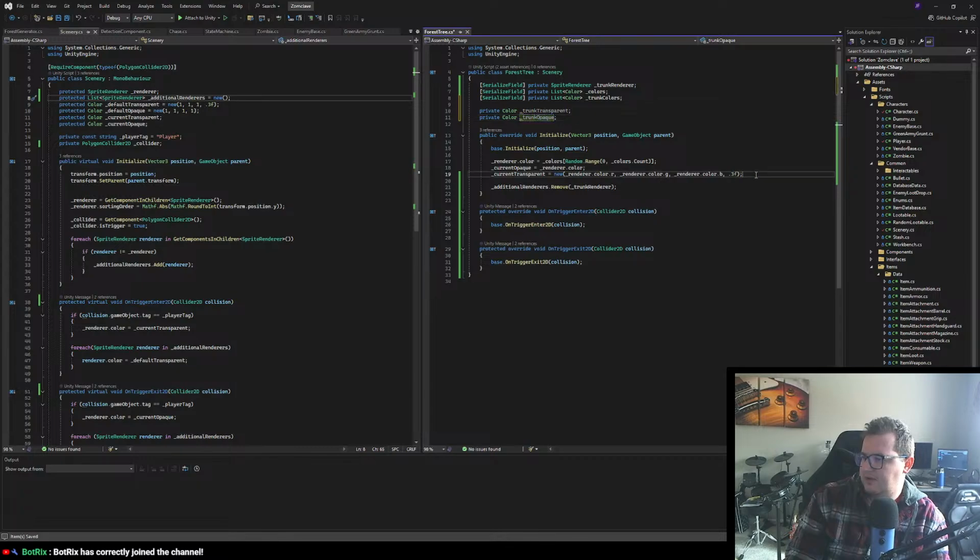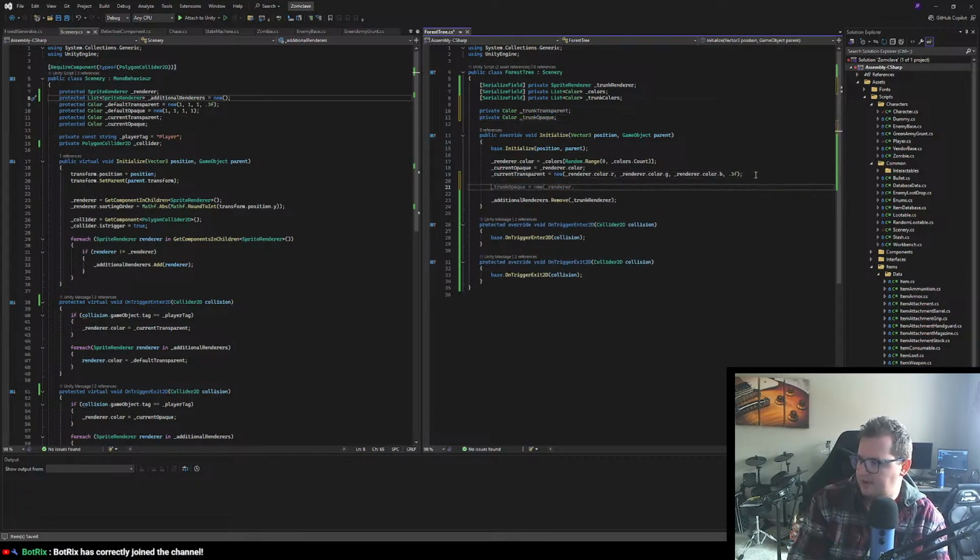Because then what we can do here now is, trunk opaque is going to equal, no, it's going to be trunk colors random.range of 0 to trunk colors.count.